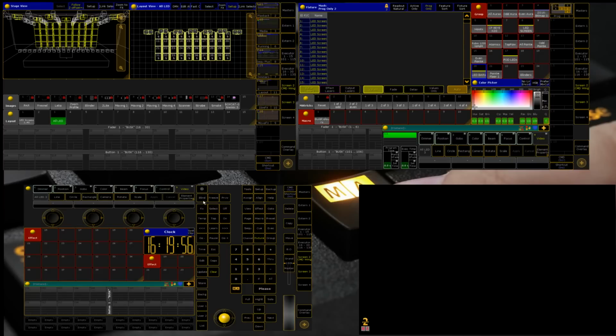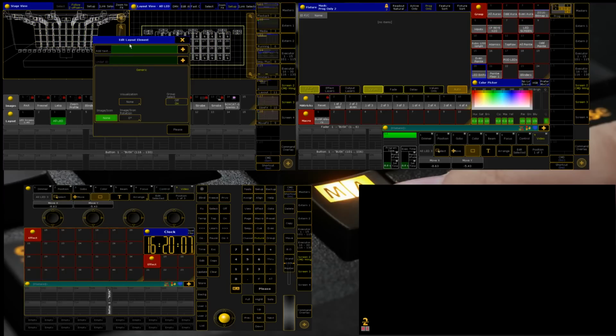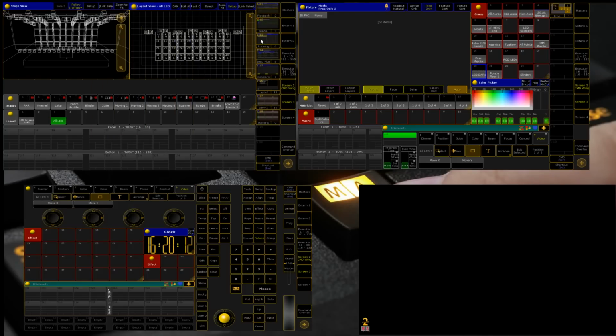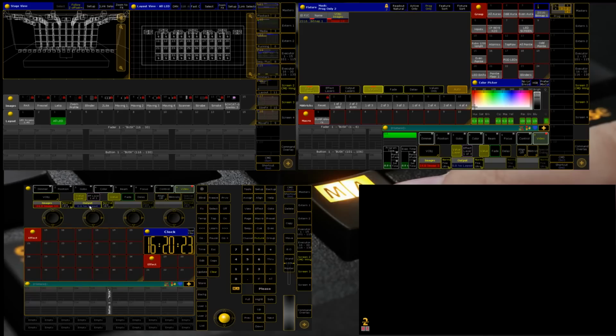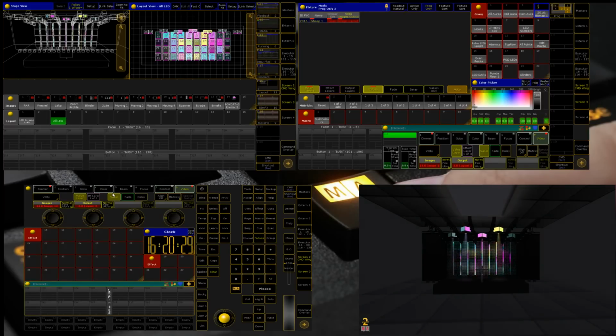But anyway, we'll repeat the same process. We'll draw a box around it, like so. Make it a bitmap. We'll come out of setup. We'll go and repeat our process. So we go images 14. Layout view will be now 3. And then we've pixel mapped all the LED.